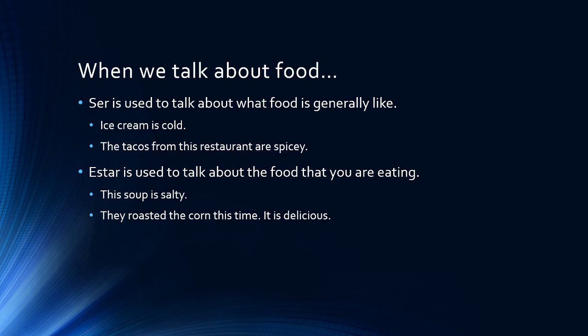We're going to use estar to talk about the food that you're currently eating. So I get a bowl of soup and I taste it and I say, this soup is salty, so I'm going to use estar for that. Or, they roasted the corn this time, so see how we're talking about this time, not in general. It is delicious, so we're describing this food that we're currently eating.